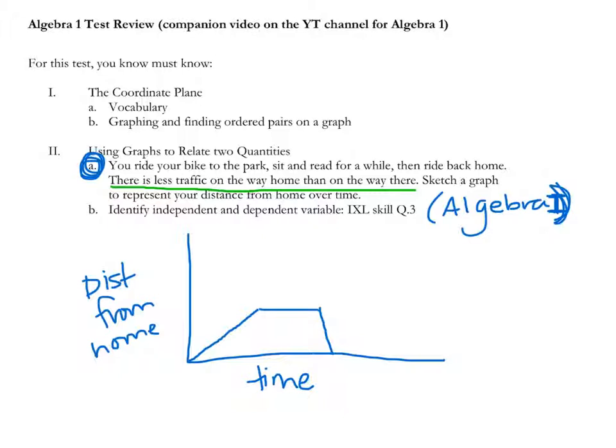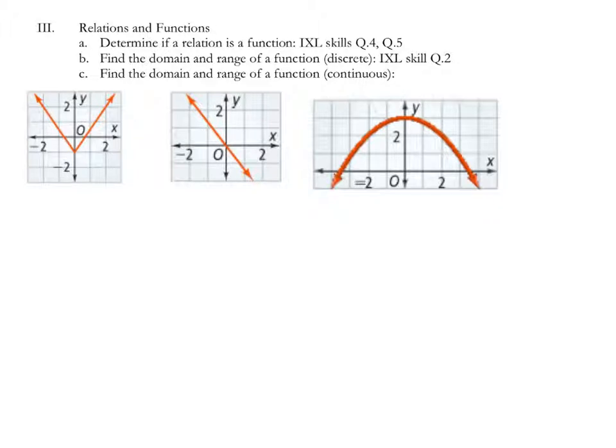All right, moving on. All right, for relations and functions, I need you to be able to determine if a relation is a function. Excellent IXL skills for that. This one's from a table, Q4. Q5 is from a graph. They are on the challenging side, but they are excellently explained if you need help. Take a screenshot and send it to Miss LeCompte.